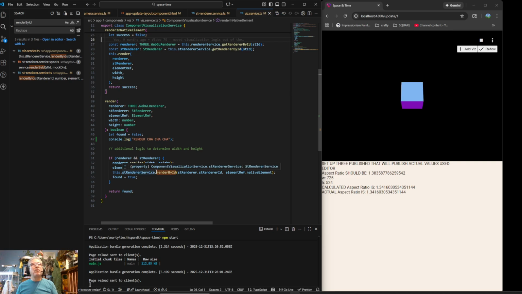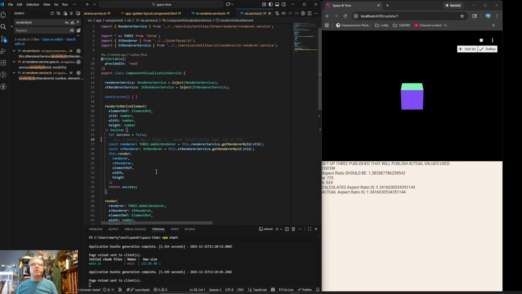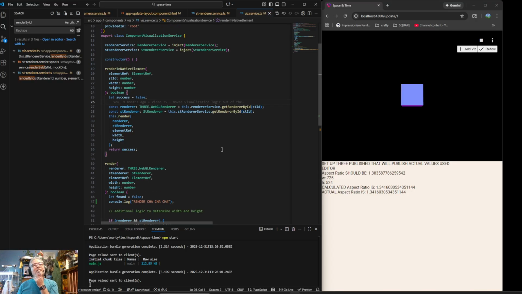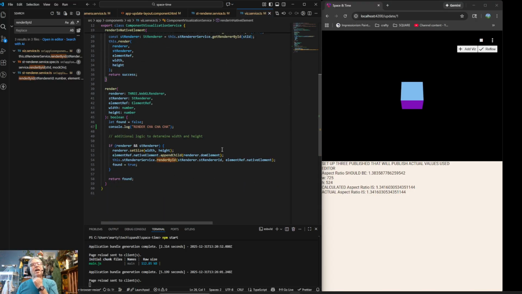So almost feel okay. What is this? This is component visualization service. Oh man, this is interesting, because I was like, oh, this is something that only this component would ever want to call. But now it kind of seems like the update would also like to call this.